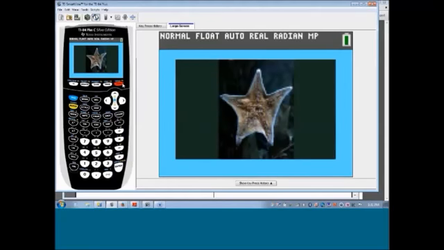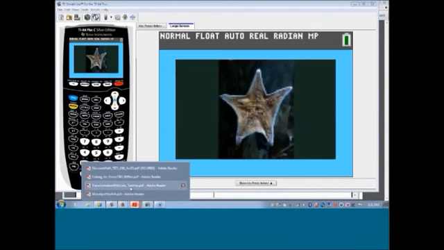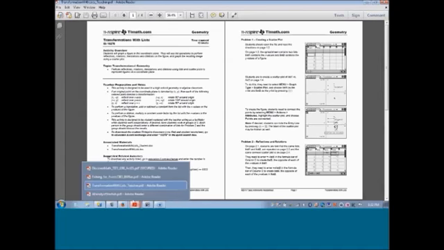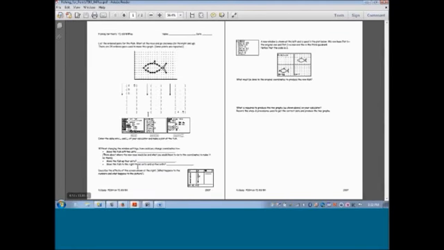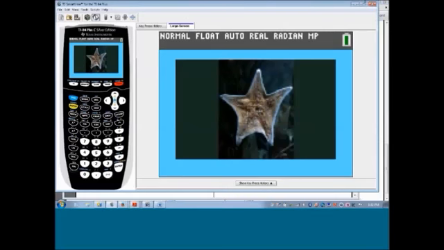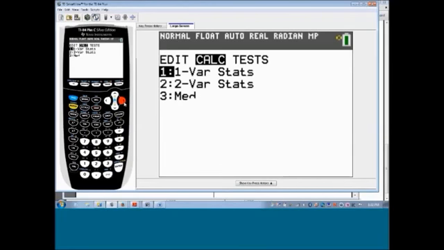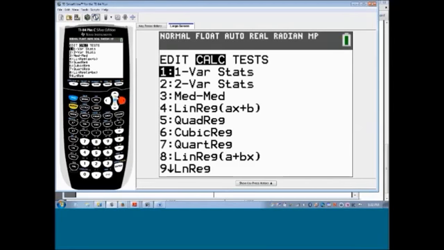Now, remember, the old activities that are out there required me to get the points written on paper and then put them in. Now, what I can do is simply just drop them right onto the digital image. And here's how to do that. We're going to take and go to the Stat menu. And to the right arrow, we're going to do it in a different way than you might expect.